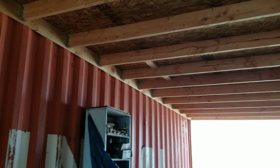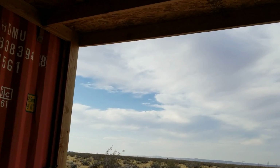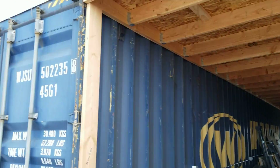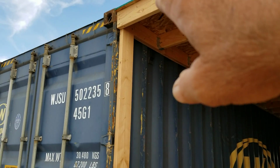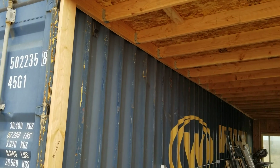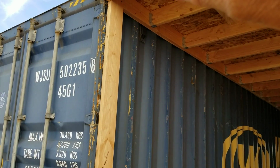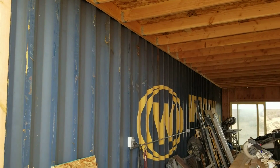All right. So we got through this today. And if the weather is permissible, tomorrow I'm going to start trimming in the door area here. And I will have to pick up either a 4x6x10 or a 6x6x10, which will be my header above the door here. And that's going to go up pretty much right up to the last rafter right here. That's the low side. And then I'll level it across. And that's going to be as high as I want my door, so that I have plenty of clearance when I go in with the van, because I also have to consider the thickness of the lift-up door, and then there's space between that because of the hardware and the hinges. So I've got to allow for all of that to make sure I have enough clearance to get my van in there. And then I can hide from people and they don't know I'm here.